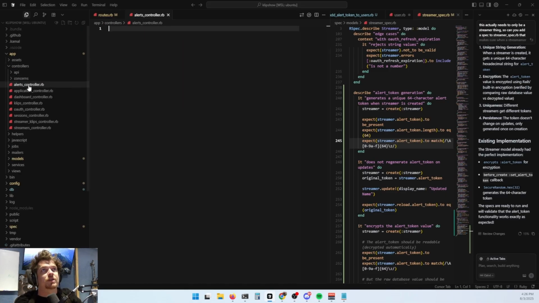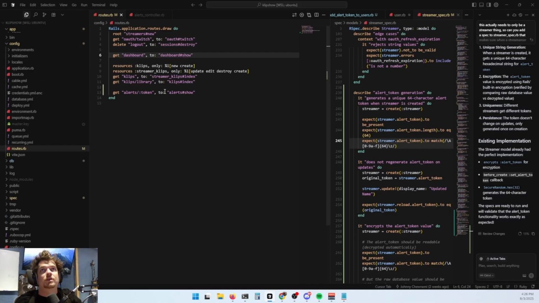Next thing we'll do is create our corresponding alerts controller. So you'll see we're getting a GET request. We're specifying that anything matching alerts, and then this notation here indicates that we'll have this treated in the parameters as the token, right? So anything that we refer to as params token in the controller will refer to whatever is in this string here. And in my opinion, it's a nicer way to go about passing these tokens in, because you don't have to use the query parameter approach with having the question mark at the end, which I think is a little messy, but essentially it does the same thing.